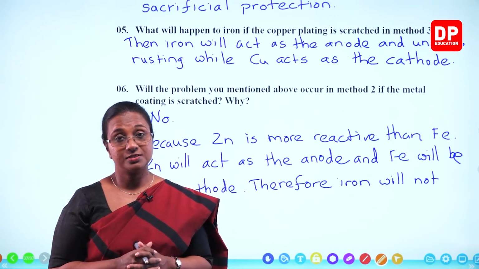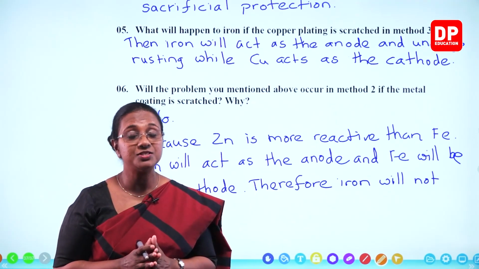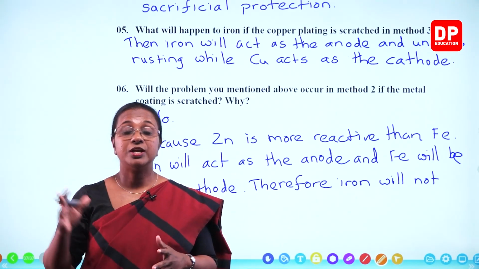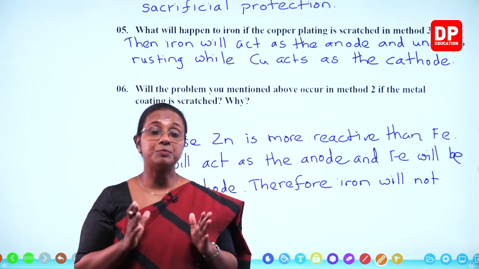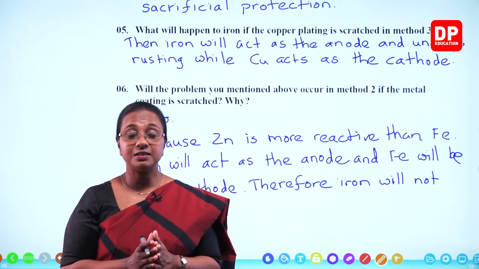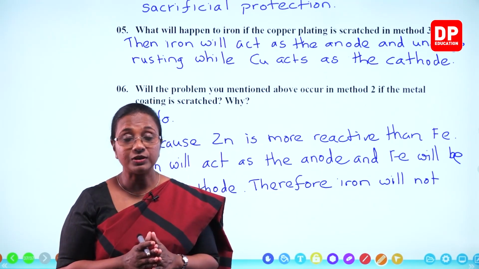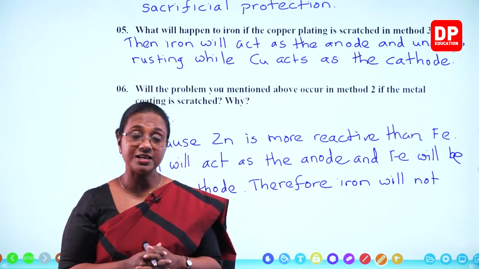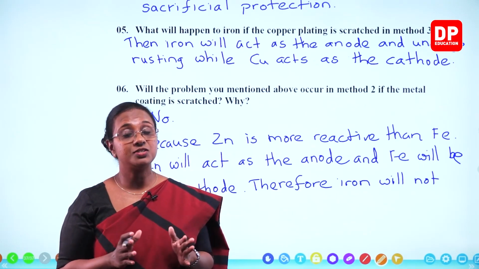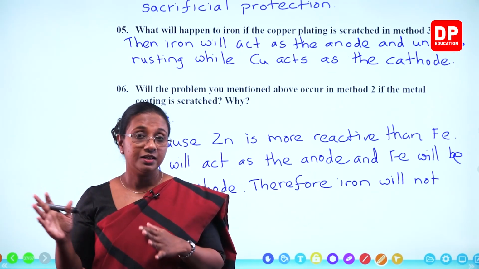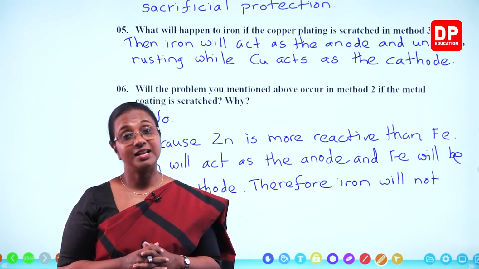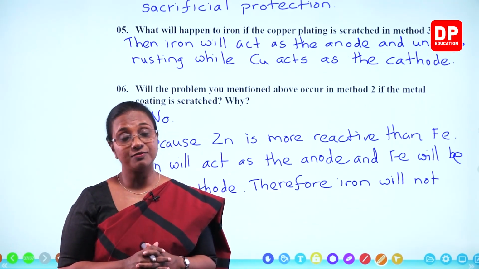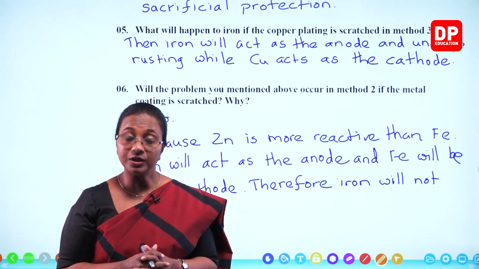So with that, students, I have come to the end of this chapter and for that matter, the end of this lesson. So in all these chapters, we discussed the process of electrochemical cell, and then we looked at the electrolytic process, industrial application of electrolysis, and thereafter rusting of iron. And we did a lot of questions related to that. So I'm sure you all have a very good understanding of that lesson, electrochemistry.